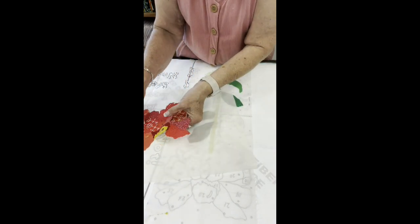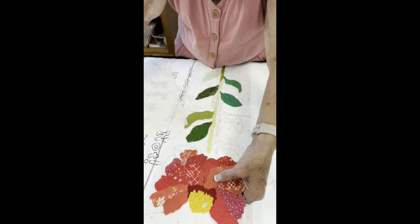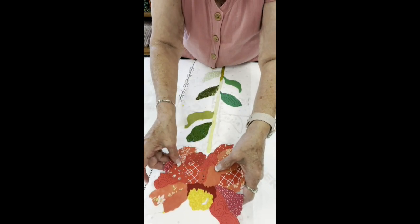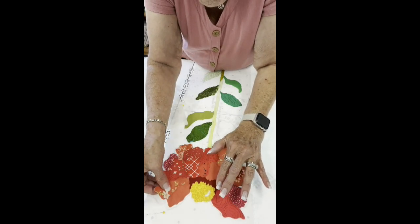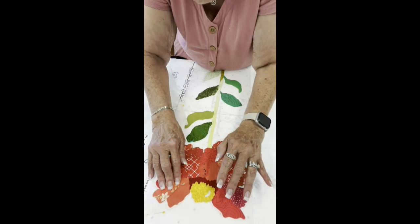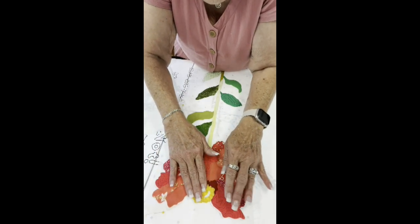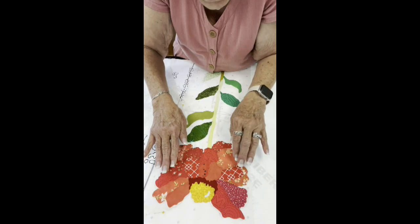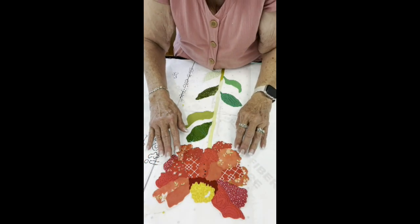So just carefully lift it up. I'm gonna get it in place here. And if it doesn't match up perfect, it's okay. The most important thing is to make sure that you don't have white spaces. The only white space you'll have is up here in this little piece right here.